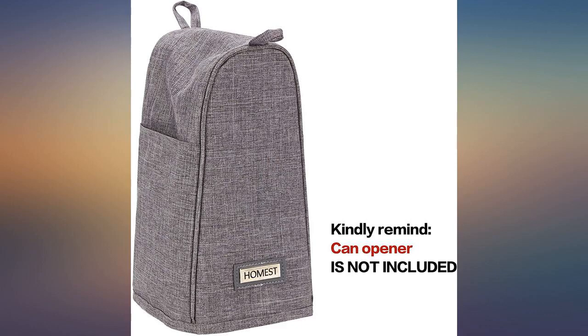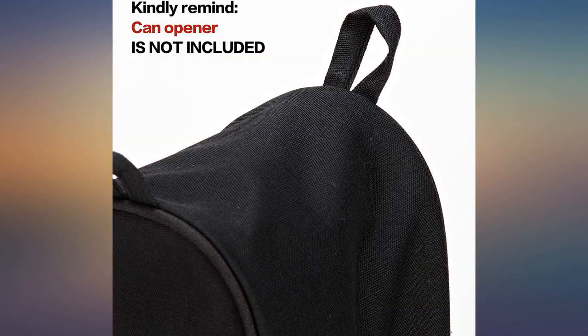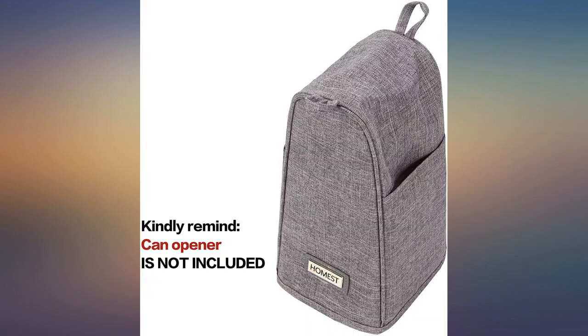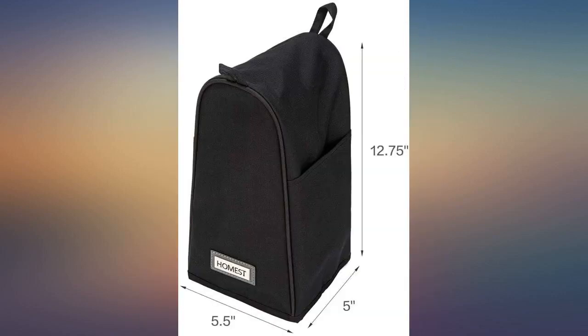This is a bunch of crap, the ad leads you to believe they're selling the can opener. Who cares about the cover? Dust cover will truly protect the opener so it won't rust and have a lot of dusty particles on it. Worked out great, especially since I have limited space.